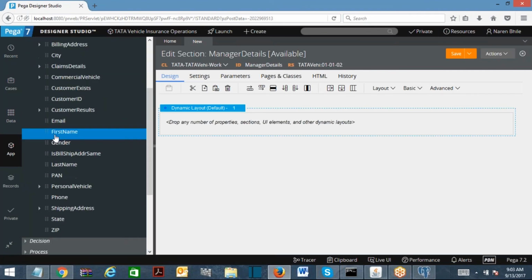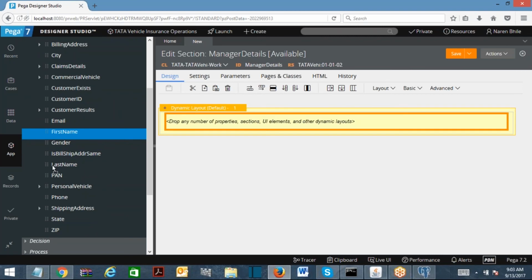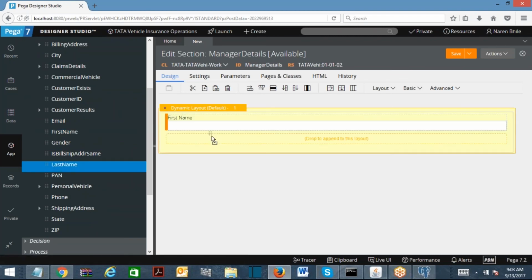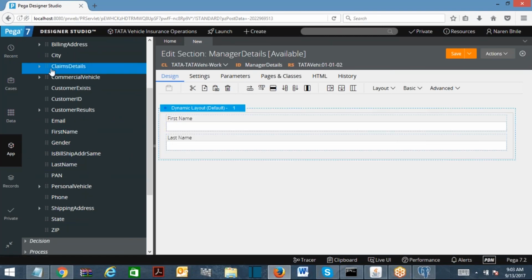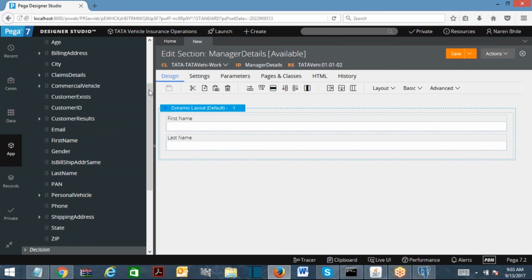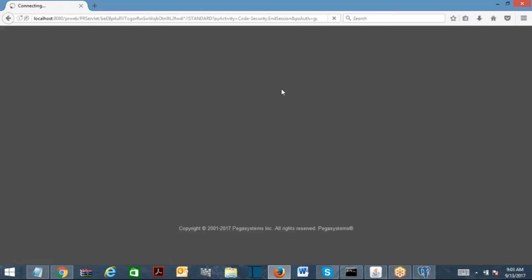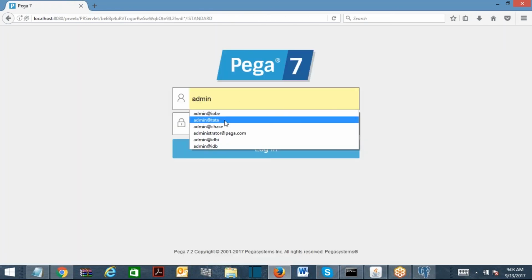What are the properties? First name, last name, age. What is our application? Let's go to Chase.